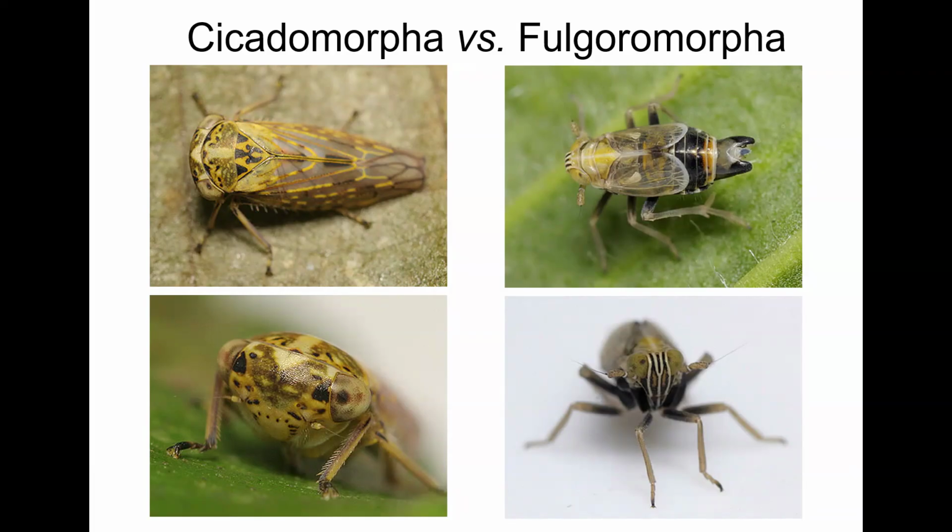The Cicadomorpha are very easy to tell apart from the Fulgoromorphs in the sense that they've got a much more rounded appearance. As you can see, both on the top and the bottom picture on the left-hand side there, the face is very rounded, whereas in a lot of the Fulgoromorpha, particularly the Delphacids, there are longitudinal keels or ridges down the face and over the top of the head. Now, that's not the case in every single group, but it's a fairly useful distinction between the two big groups.